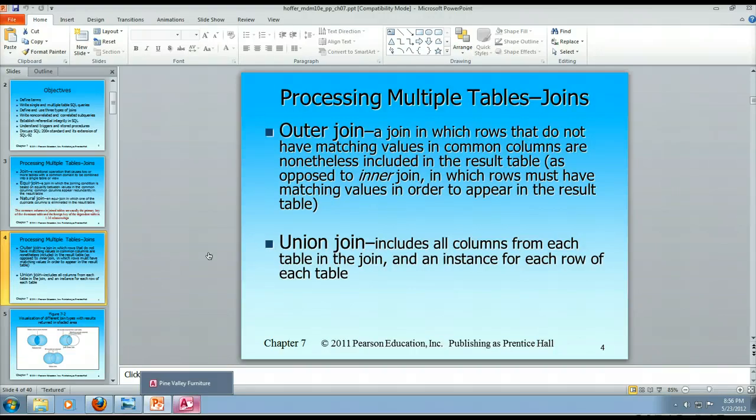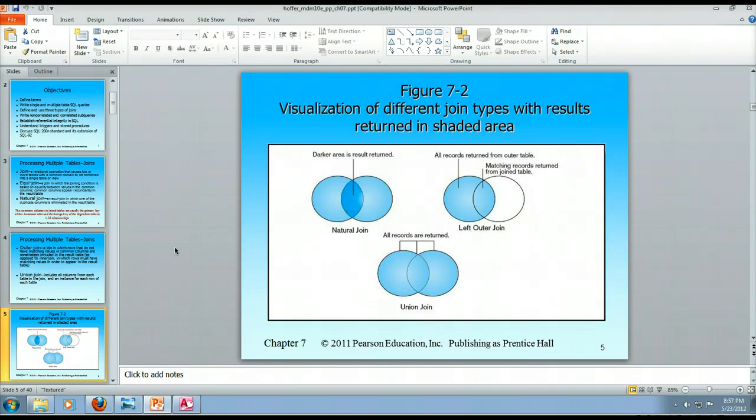So for instance, and we'll go through an example in one of the lab videos, what you would do is select, say, the customer name from the customer table and the salesperson name from the salesperson table. And then you could union those two together, and you would have one column in your result set comprised of all of your customers and all of your salespeople. I'll show you how to do that in the video lecture for the labs. But let me just show you this last figure associated with joins.